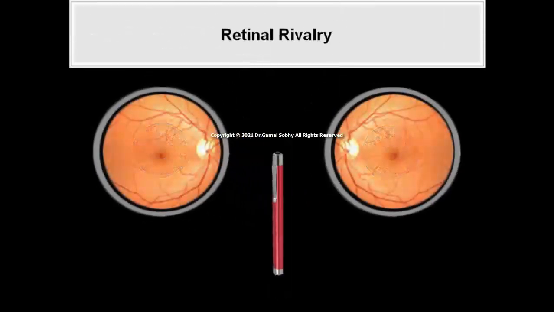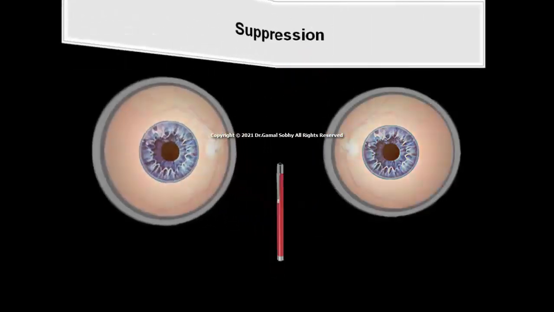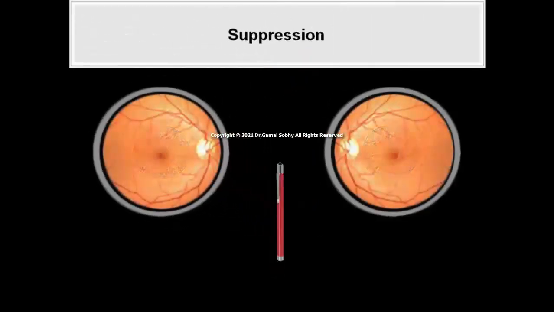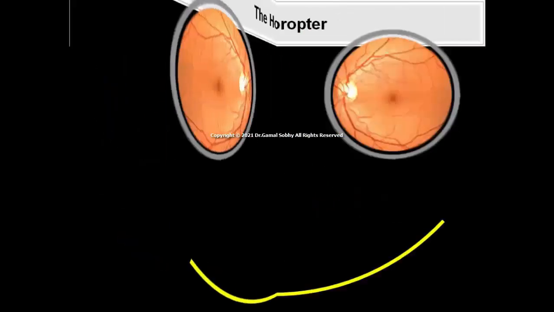When dissimilar images are presented to corresponding retinal areas, fusion becomes impossible. This phenomenon is termed binocular rivalry. Binocular rivalry may be produced by different color and unequal luminance of the two targets. Simultaneous stimulation of corresponding retinal areas by dissimilar images gives rise to conflict and confusion. One of the two images is temporarily suppressed.